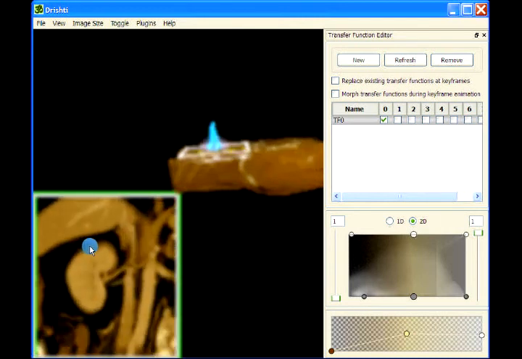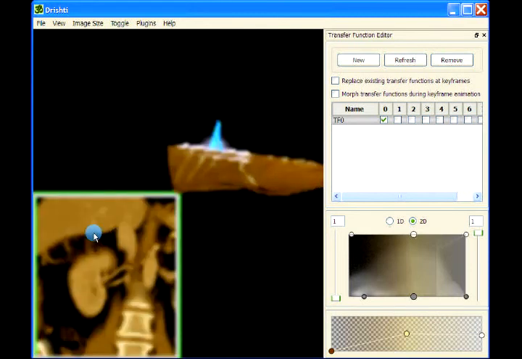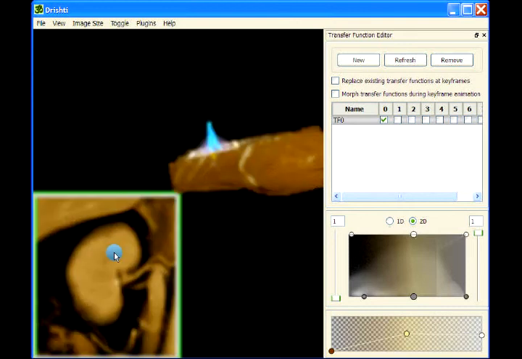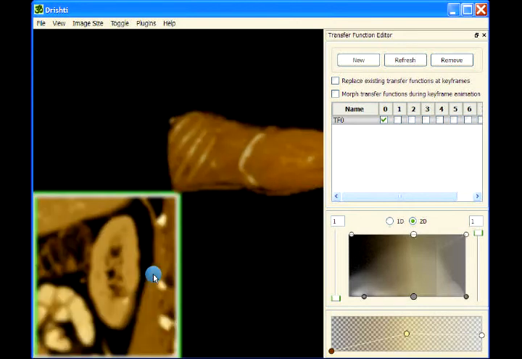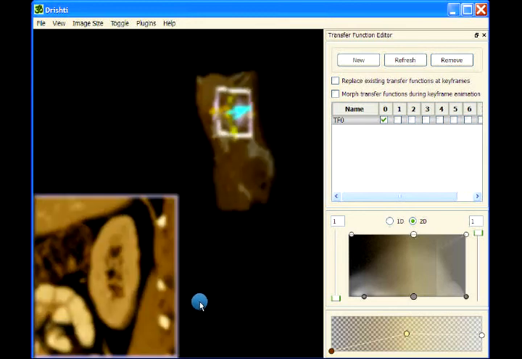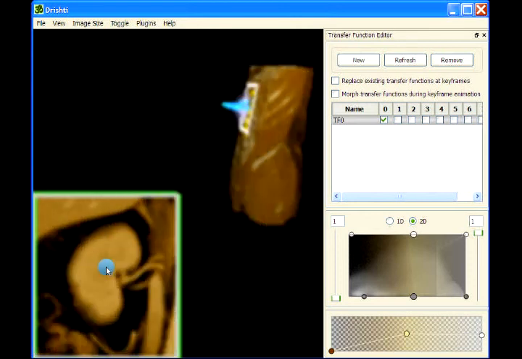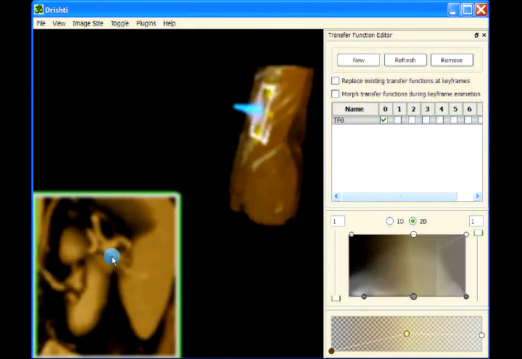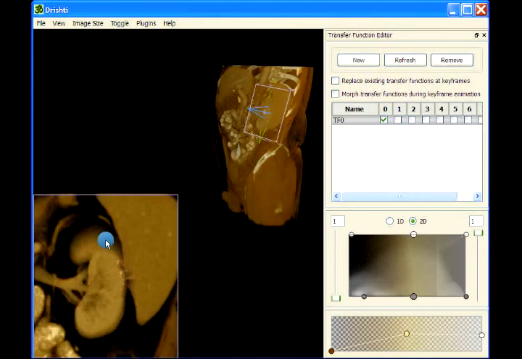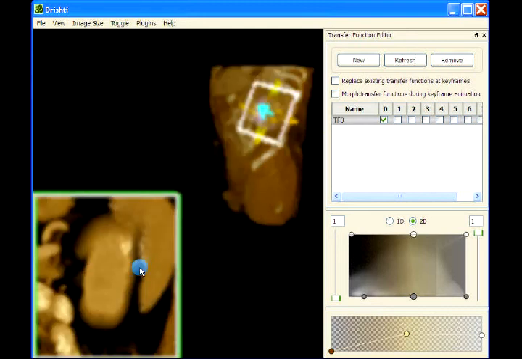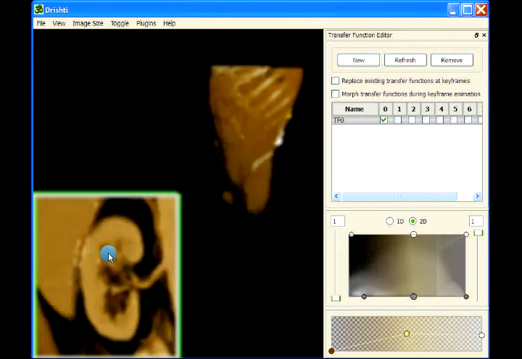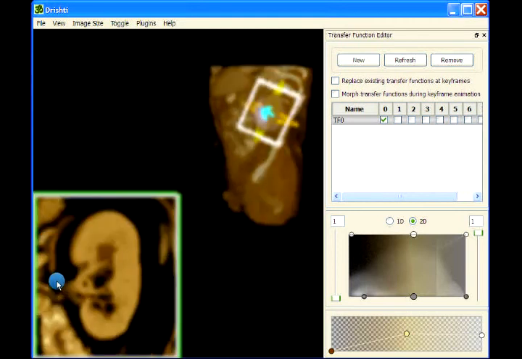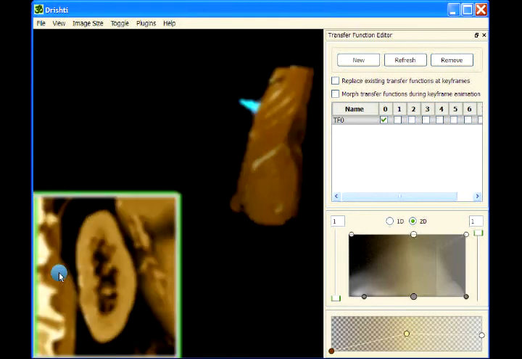Now the advantage of having a viewport is not just to look at the slices, but if you want a detailed view of a certain region in your data, for example I am looking at kidney structure here, then I can really concentrate on this structure and ignore the other clutter in your data, and you can just change your view and concentrate on different parts of your volume. So your virtual camera can basically act as a way to reduce clutter, and you can concentrate on the parts that you are interested in.